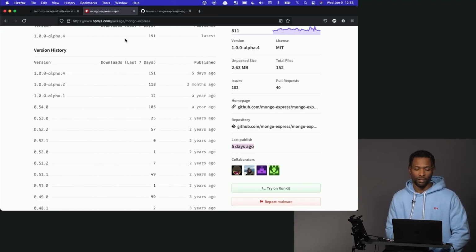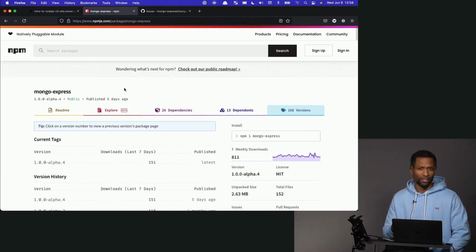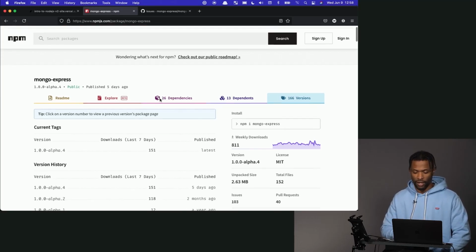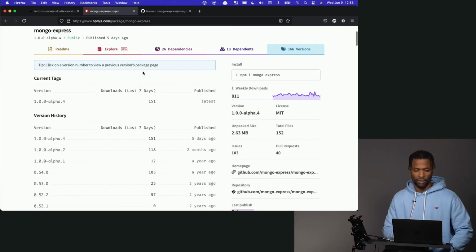You're not a paying customer, but at the same time, you do want it to work. So you've got to work with them. It's open source. You can create issues, you can fix them yourself, you can make pull requests, different things like that. But at the end of the day, you do want a project that's at least maintained and has some type of maintainer behind it that's keeping it up to date and things like that. So that's what I would do once I find the thing that I want, and then I would install it.